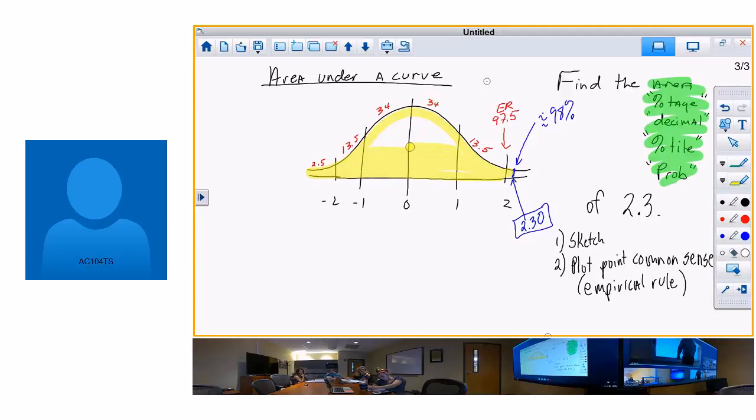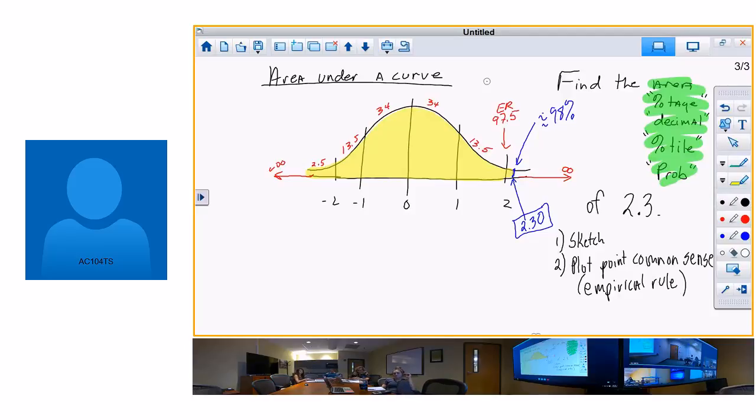Now, those of you that remember your number line from your algebra, this side of the number line has an arrowhead on it. And that arrowhead is called negative what? Negative infinity. What's this arrowhead called? Positive infinity. So if I want to know the area on the left, then I need to know from negative infinity to 2.3, don't I? Which way do we read? Left to right, unless you're from the Middle East. If you're from the Middle East, then you do it some other way, and I don't know how to do it. If you're from the United States, or most places, you read left to right, so you go from negative infinity to 2.3. So get your calculators out.